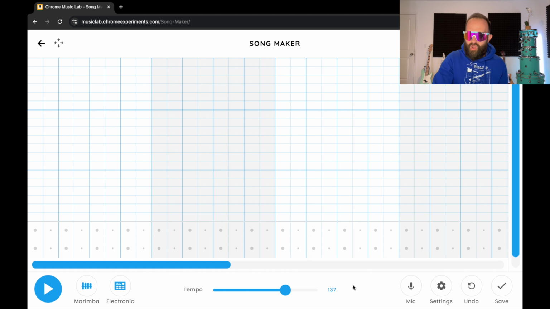Now we're ready to put in some drums. Before I do that, though, I'm going to change marimba to synth, short for synthesizer, more electronic sounds, because it's hip-hop. So you can experiment with that later if you want. Let's put in some drums.